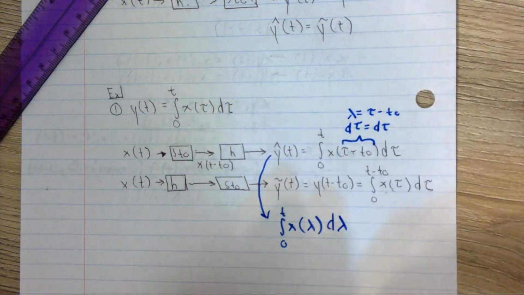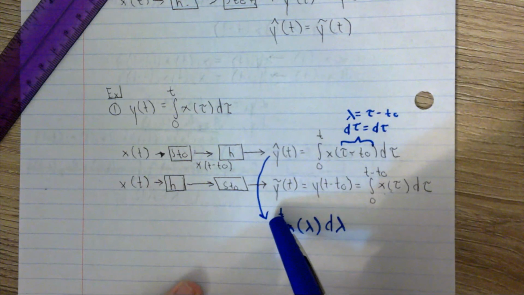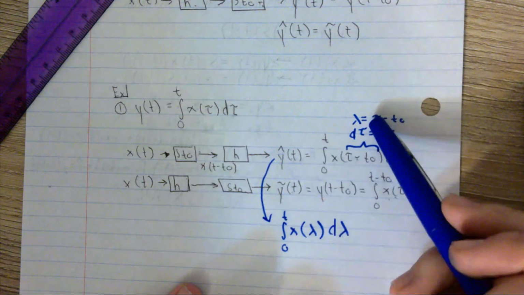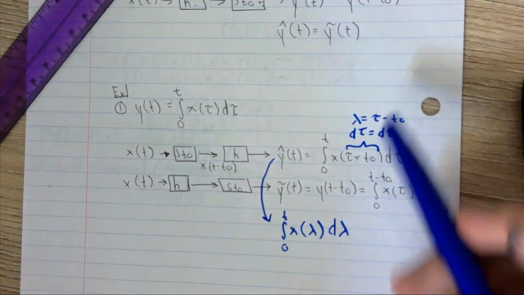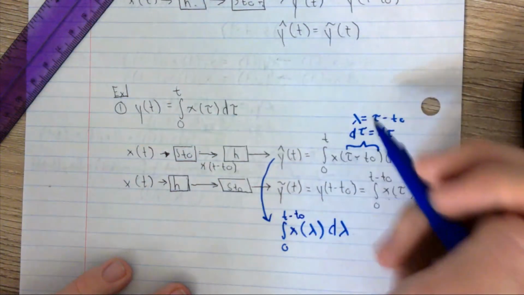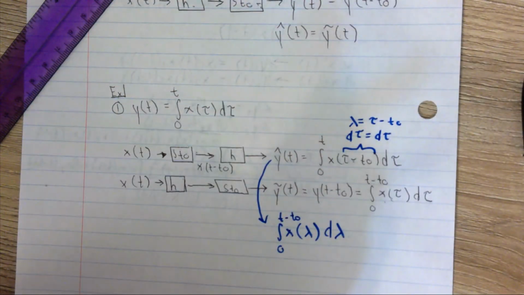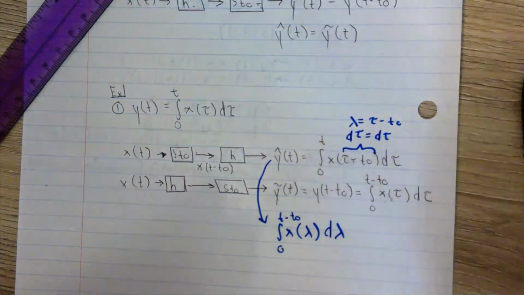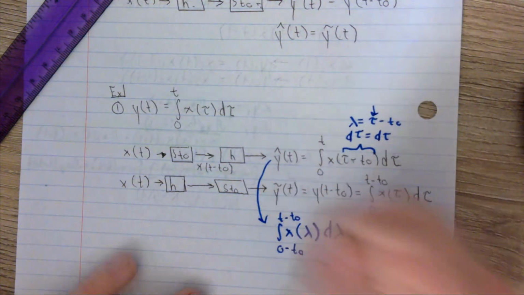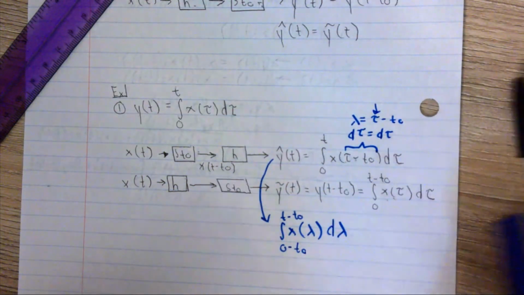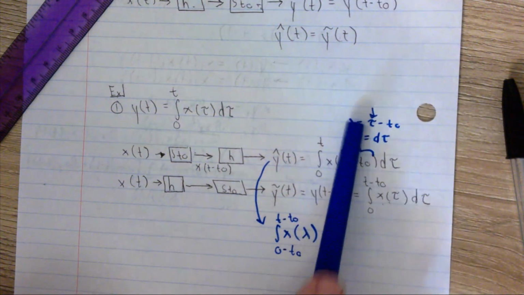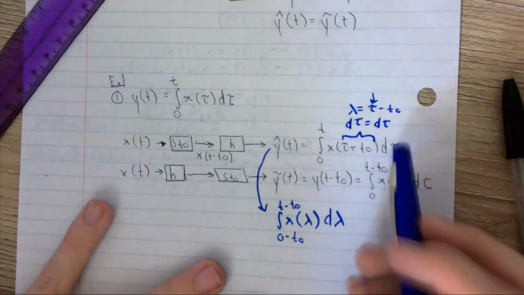But remember integral bounds, because we adjusted the variable here, we have to adjust the variable in the integral. So it's going to be specifically t minus t0 here, sorry, so I need to adjust this. And then our lower bound 0, so that will stay the same. Wait. Because the lower bound is 0, it's going to be 0 substituted in here, 0 minus t0, so it would be 0 minus t0 here. Okay. Because you have to update your bounds of integration. So you substitute your t, or whatever you have for your bounds of integration, back in for tau. And so, because you're now putting new terms of d lambda.